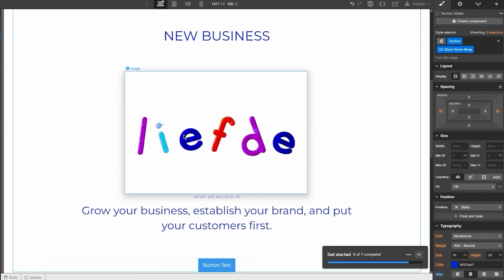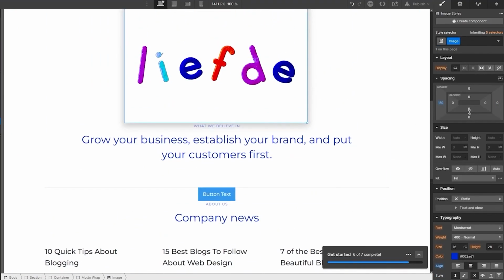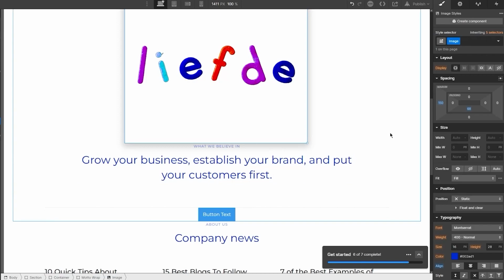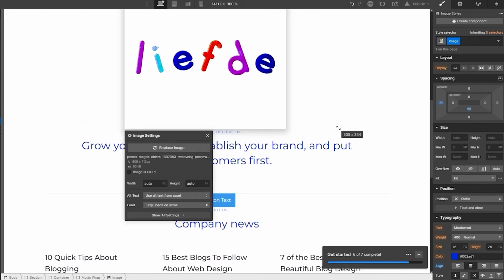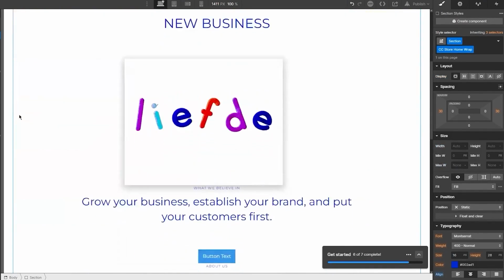So new business, I've added the logo down here, and obviously you can take it a bit up. Okay, so I'm gonna take it a few inches up, and there we go. And make sure to crop it a bit, or just keep it like this. Totally depends on whatever you want, whatever looks best, to be honest.